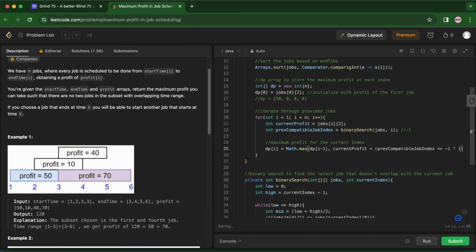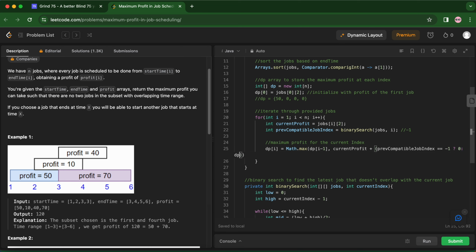Oops, this is not 0, no, simply 0. Wait, did I add more than required? We have dp, we have this, okay, 0. Otherwise we'll check for that compatible index. The previous compatible index returned for the fourth job would be the 0th job's index, that will be index 0. So we can say dp of previous compatible job index, right?